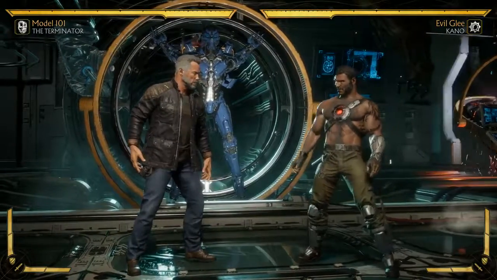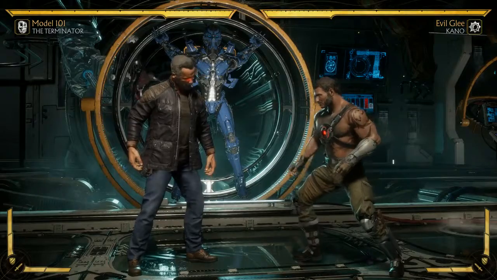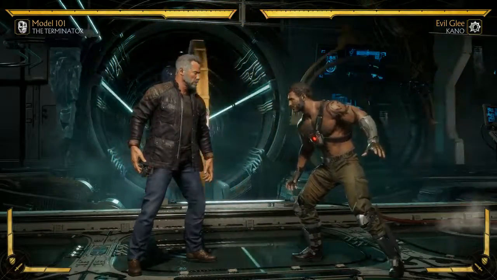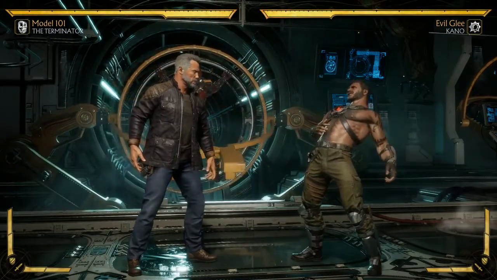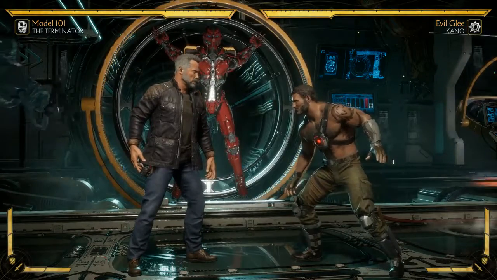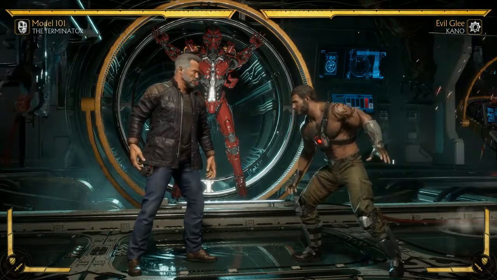So Terminator is a very straightforward brawler, up-close rushdown character, in my opinion. He does not have great range, and he does not have an extensive move list. He pretty much punches and does big boots. Very Terminator-esque things. There is not a whole lot of kung fu. He's not doing backflips here, folks. No, he pretty much just has clubbing blows and big boots.